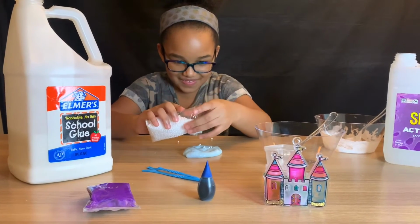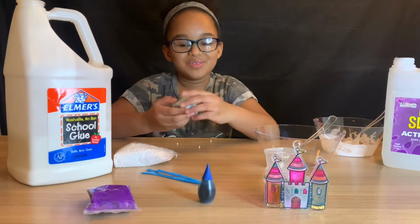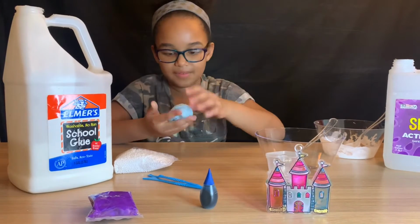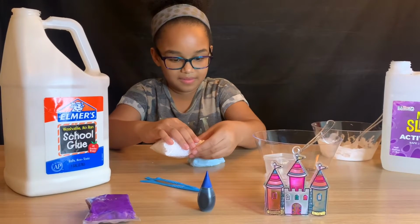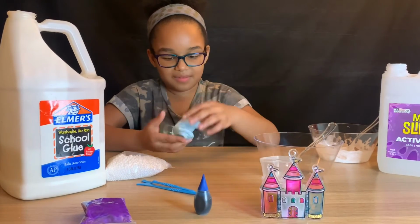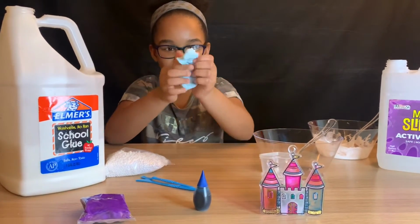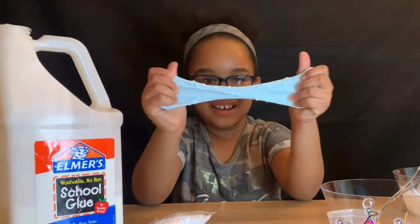I'm gonna add more as I go. You don't want to add too much because then it won't stretch as much, and your foam balls would just fly out when you stretch it. Okay, that's all I'm gonna add.